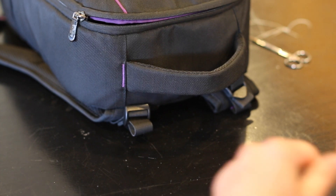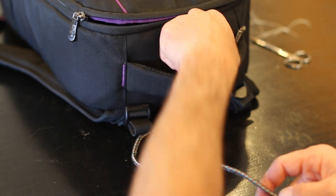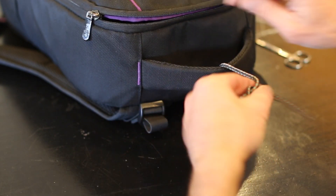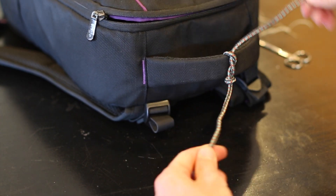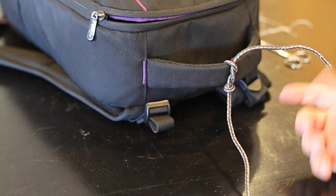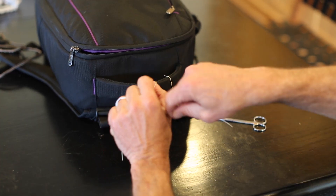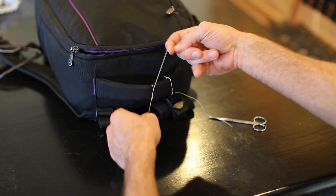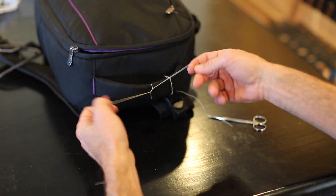The advantage of the two-hand tie is the surgeon's knot, where you can really bring it around twice to get nice tension on it. That's the big advantage of two-handed versus one-handed. Whether you're doing a one-handed tie or two-handed tie, you have to get good at what you're doing. If you're confident doing it, it's going to work in the real world. Thank you guys, and be safe out there.